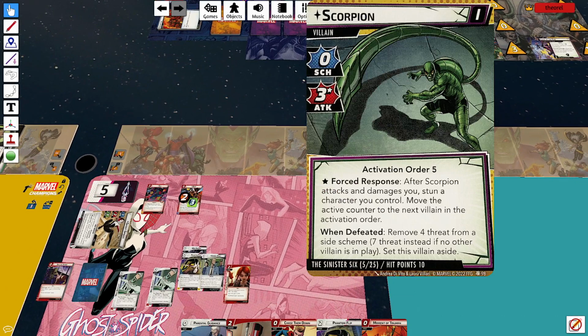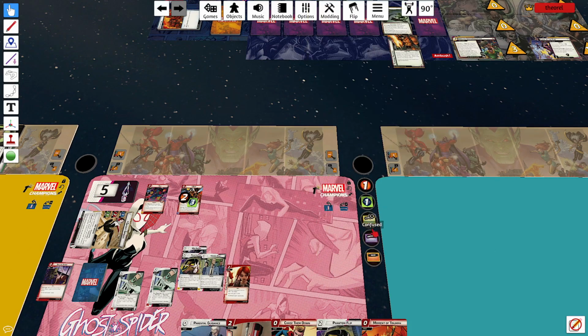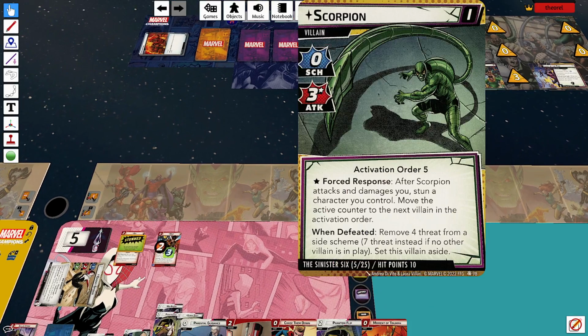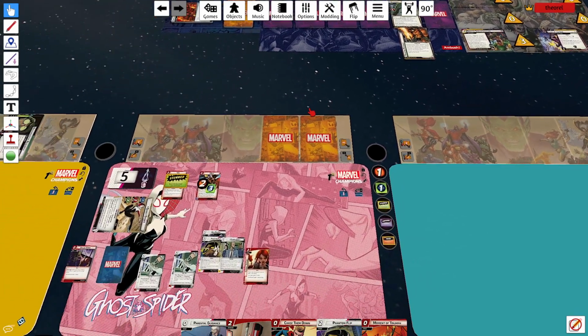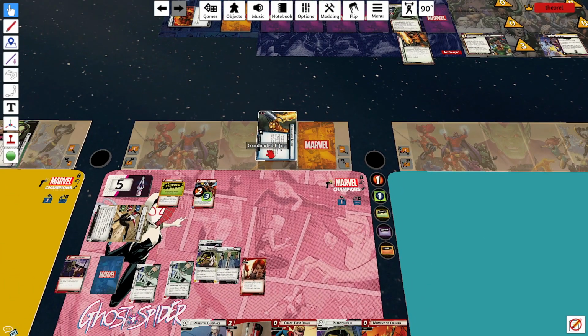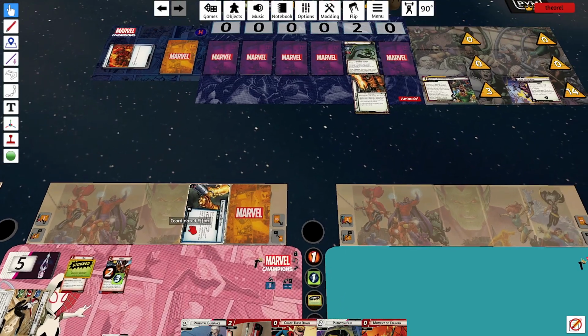And stun. Oh, stun a character I control. That's fine. We're going to just stun Bug. He doesn't need to be unstunned. Move that villain to the next villain. Active counter to the next villain. Okay, yeah. And I don't think I'll Phantom Flip, so that's fine. Alright, it's coordinated effort.